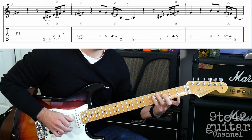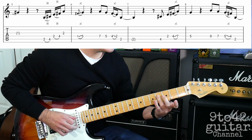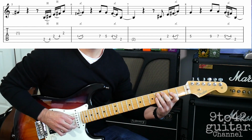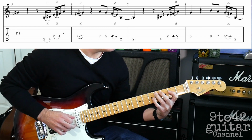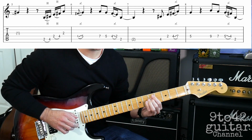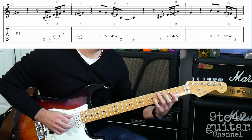Okay, on to the next phrase. We play A4, D2, and then D4 sliding up to D7. And that sounds like this. And then you're going to play fret 5 on the D string. So that phrase goes on 3 and, ready, 1, 2, 3.